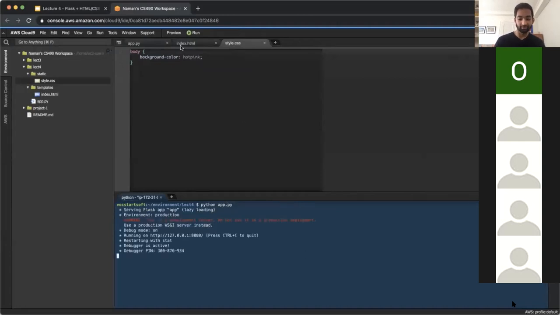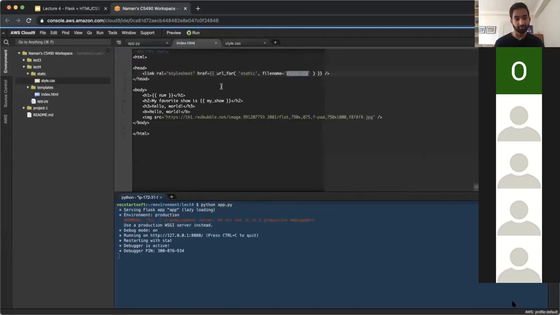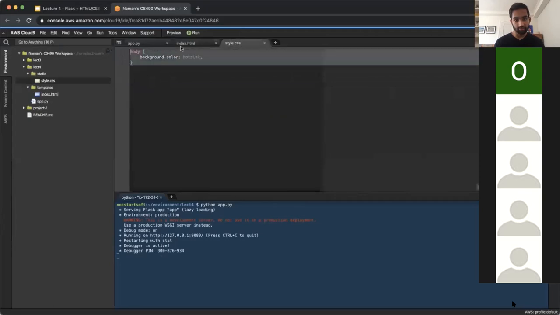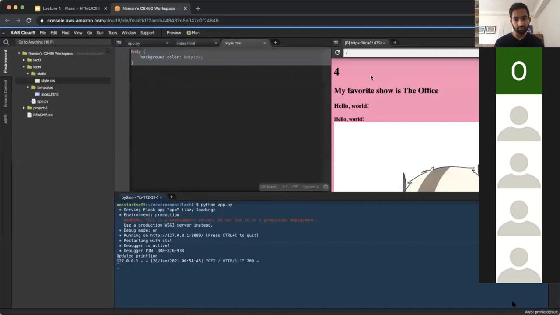So that's running. And when I preview, then hopefully based on the CSS that I'm providing and the body tag here, we should have a pink background. And there we go. Now this web page is 2 times as fun. So we have the pink.